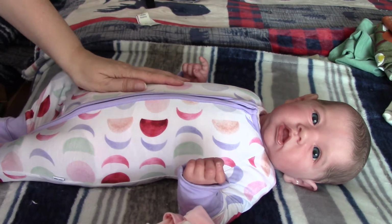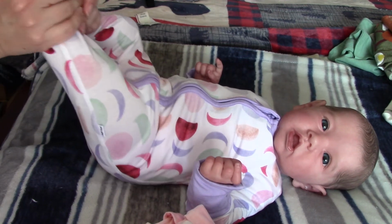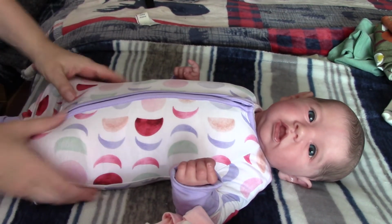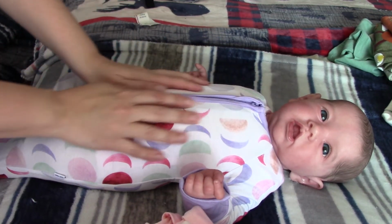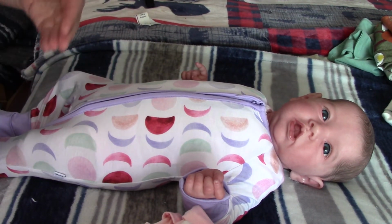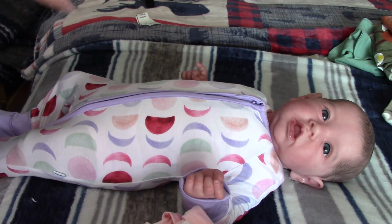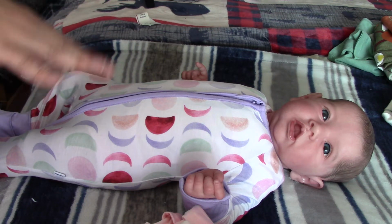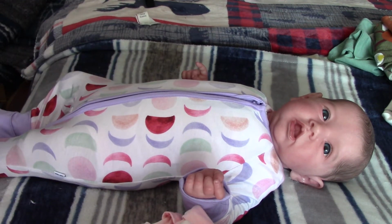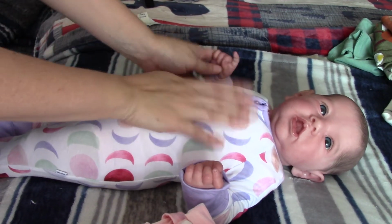I put these little Sleepies PJs. These are the only little Sleepies PJs that I have for my reborns. Probably gonna get more in the future, but they're not cheap. And the ones I want were like a limited edition, I think, and now they're gonna make it like a signature. So that means they're gonna restock again, but not till the end of the year or so. So till then, it's okay. I have this one. So anyway, I'm gonna get her out of this.